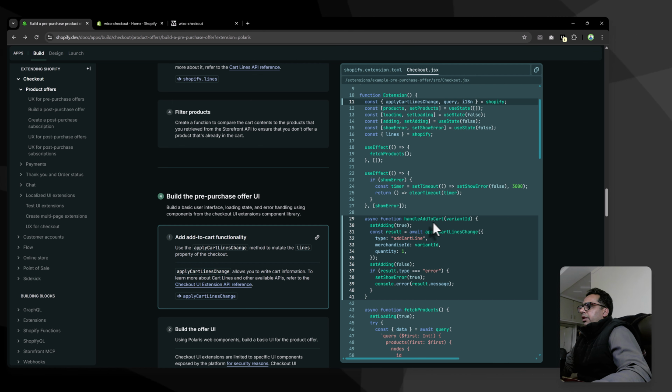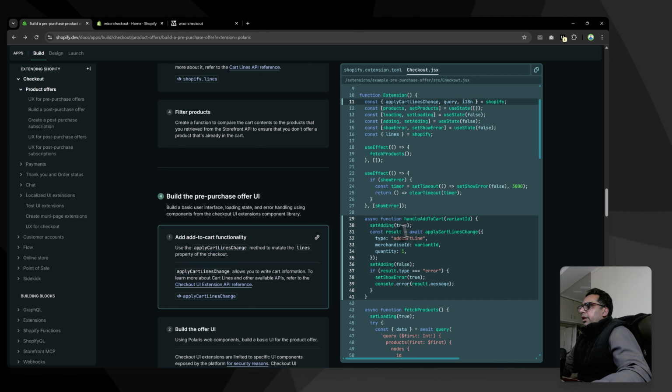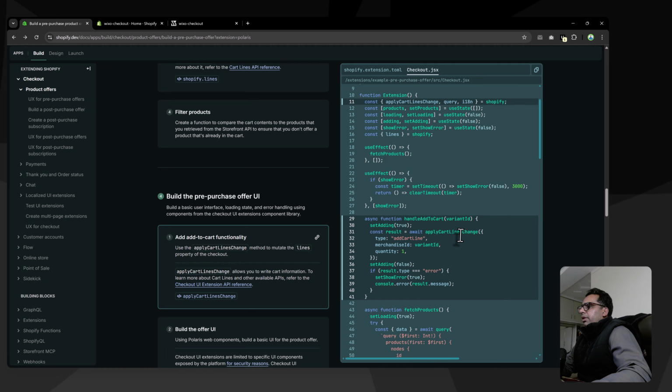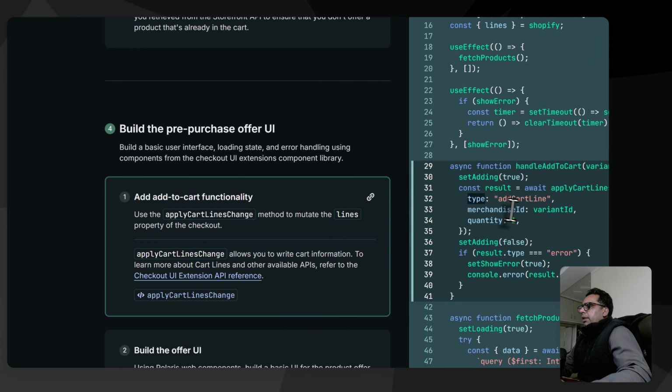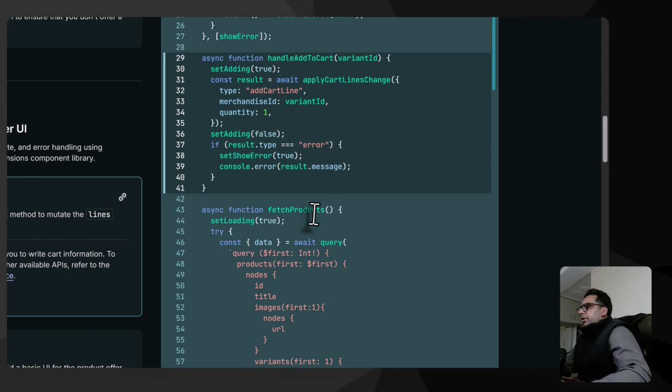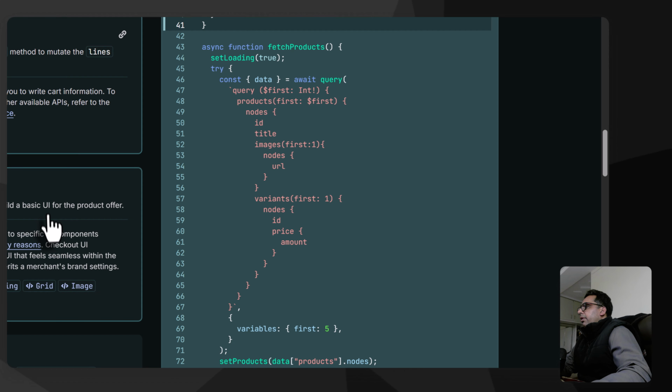When we handle this add to cart, when we press the button, it adds that specific variant into the checkout. So type applyCartLinesChange, add cart line, merchandise variant ID, and the quantity is 1. So we are adding only one quantity.